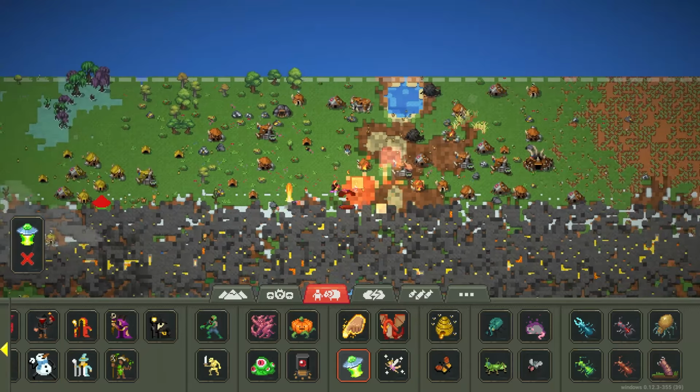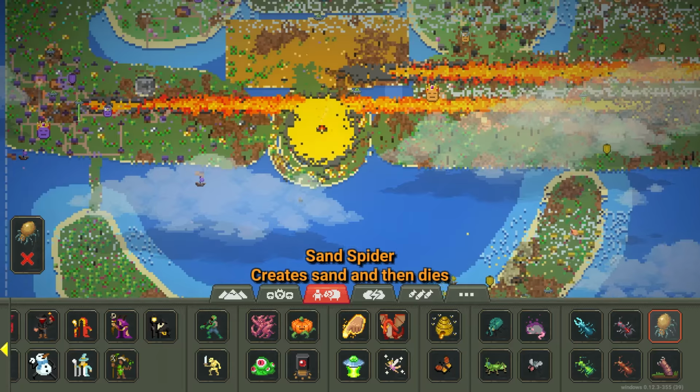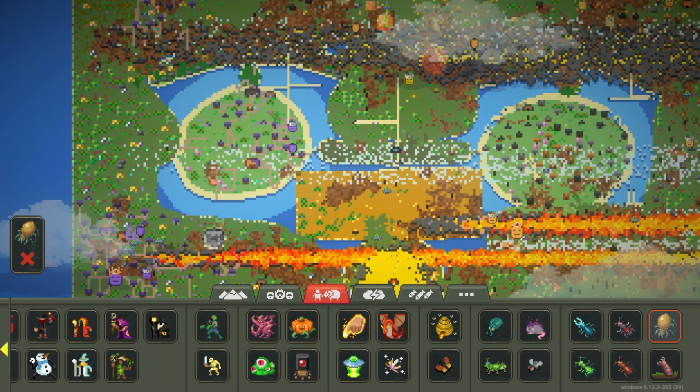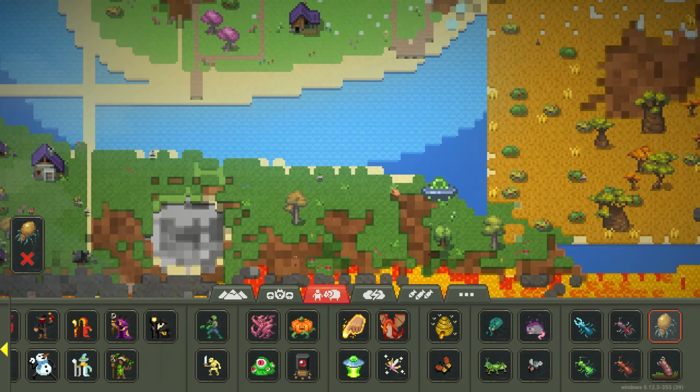Nope. They killed one, but it dropped out of the sky and made a big explosion while it was at it. Let's throw a few sand spiders down while we're at it. They create some sand and then they die. So I'm not really sure what that's going to do either, but I'm sure it's going to be funny. We'll continue to make a disaster of this world. That must have been an alien dying. Well, something made an explosion.